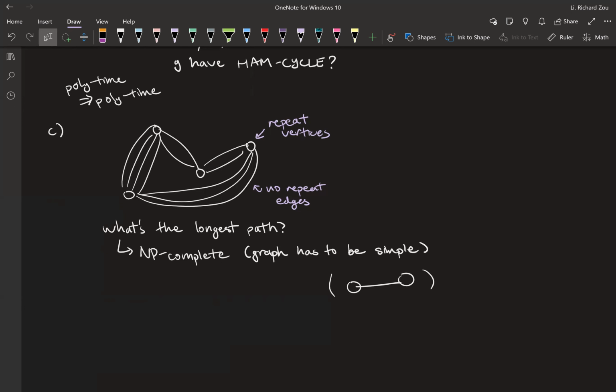Although this question does have a little heart next to it, which means there's probably something I'm missing that might actually make it easier to do, but I'm not exactly sure, unfortunately. Because if we were to apply DP to this problem, it would be a bit weird considering we need to keep track of which dominoes we've used already. And there's 2 to the n subsets of any set of things, and that might get a little hairy. But then again, you see 2 at the end and think, okay, this is probably NP hard.